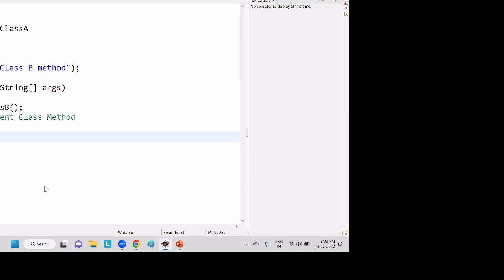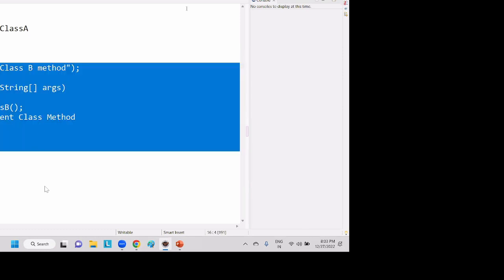The Object class is present in which package? java.lang. But why am I not importing that? By default, the java.lang package is available in every Java program. Am I clear with this? Please keep the heading as understanding Object class.